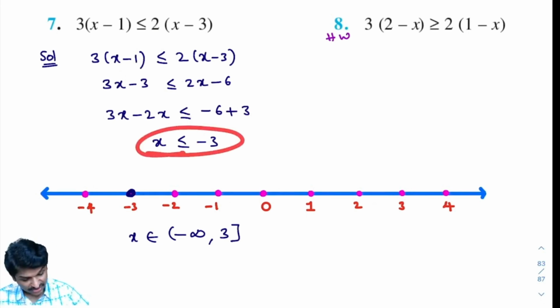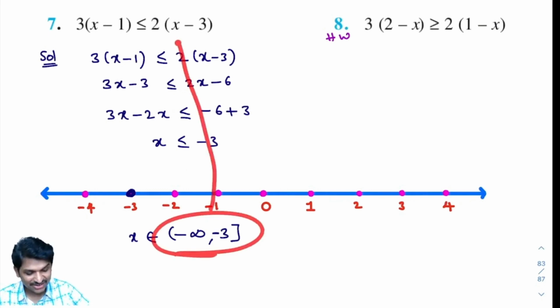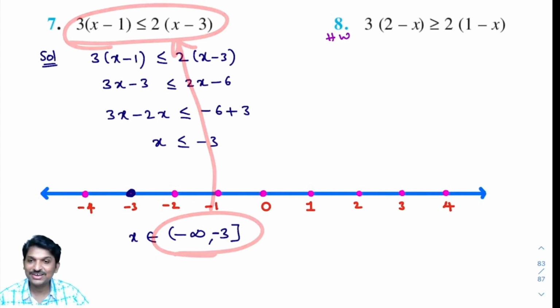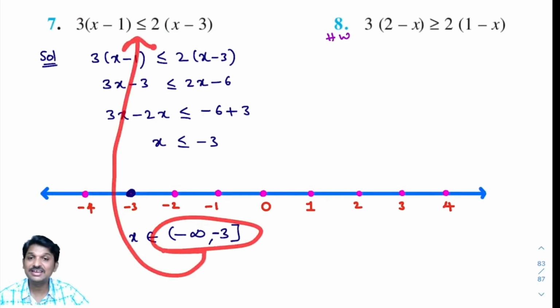Which question I am doing? 7th question. X less than or equal to minus 3. Correct. Right. You can see here what happened in this. In this 1 is not there. That's why that is not satisfying this inequality. It's good that we are checking. In this interval, you take any real x value, substitute in this, it definitely satisfies.